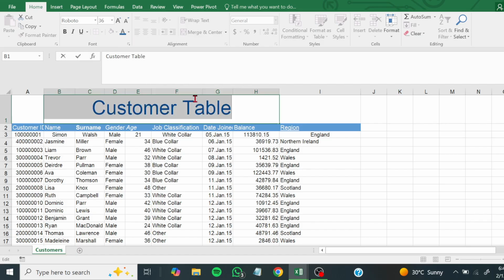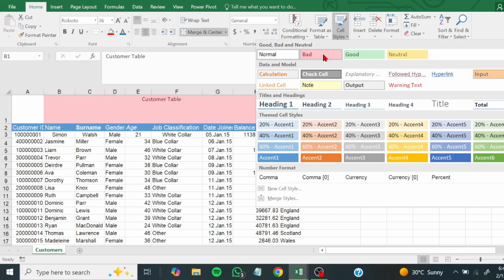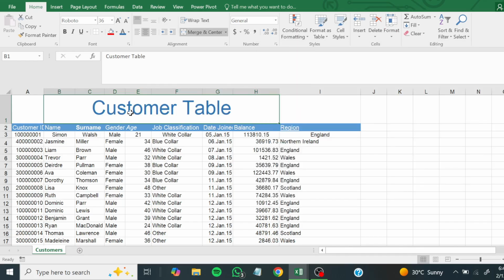Let's go for blue. And what else? I can format the cell style to this. That means I will start afresh again. All right, but this is how to merge and center text across. Okay, merge and center.